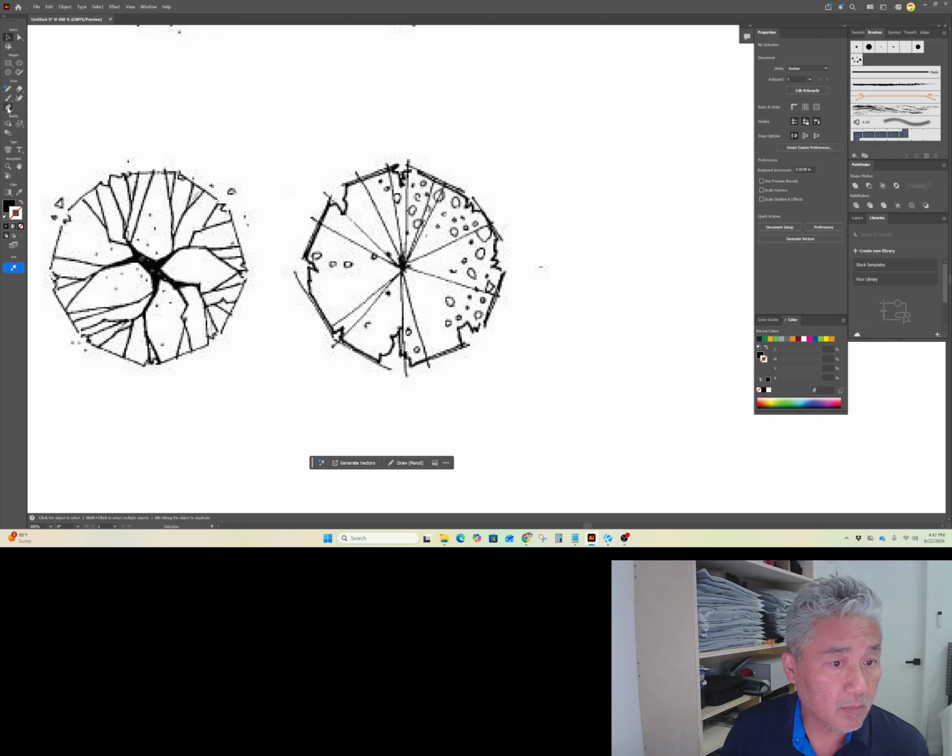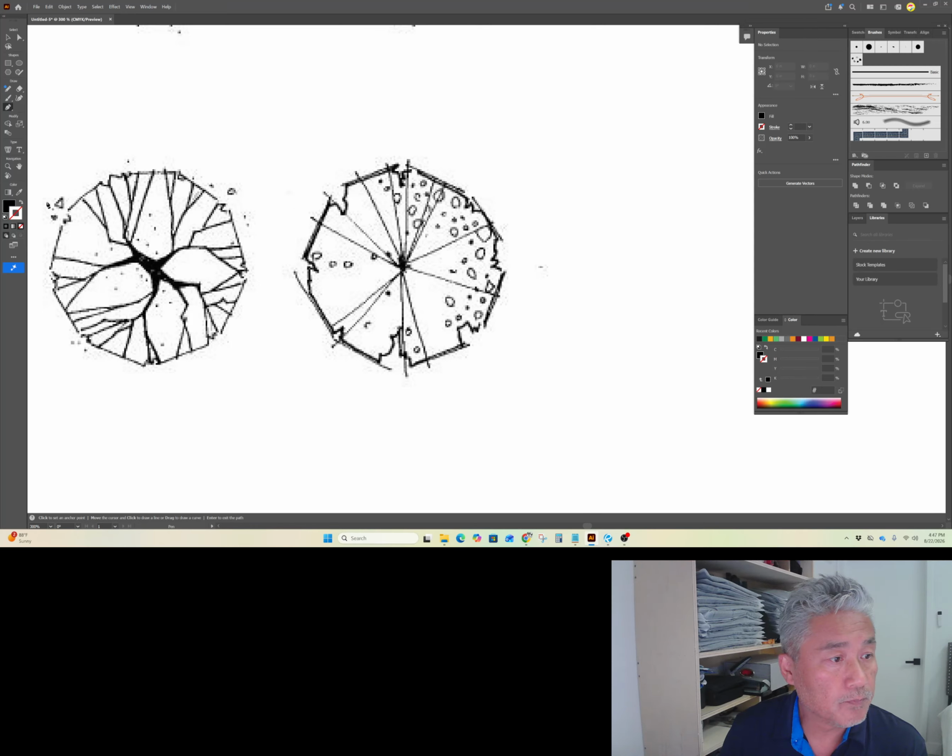So I am going to take the pen tool and I'm just going to scratch 1 point. Let's go half a point just so I can see what I'm doing. And I'm just going to hold down and make a straight line and kind of block out, escape, so I can do a new line.